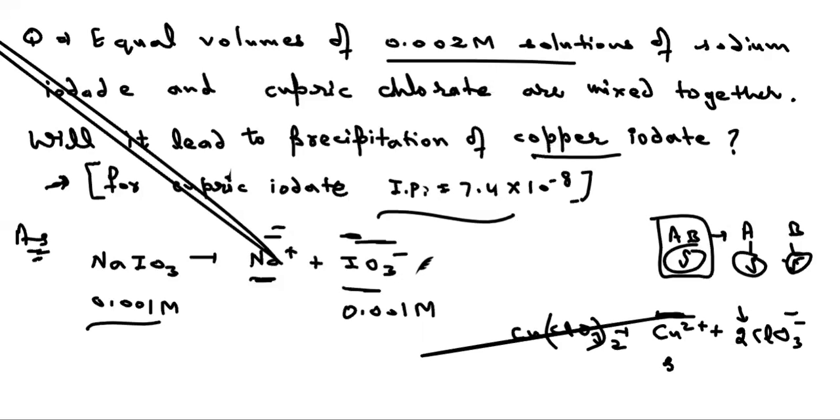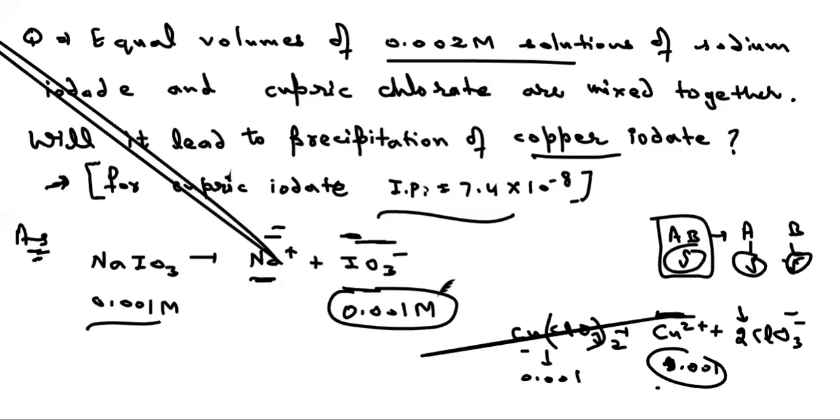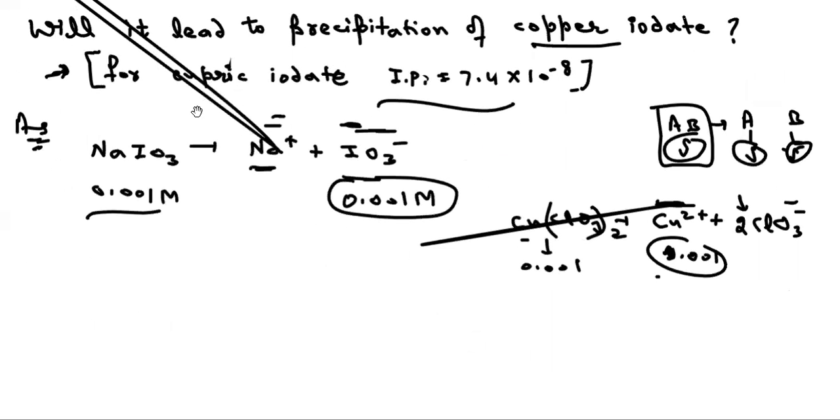So here I'm getting also 0.001. Okay, so now what is the molar concentration of iodide here? It's 0.001, and that is a copper that is also 0.001 because it was also the same 0.001, right? So now we have to find out copper iodide. Can you just see that?